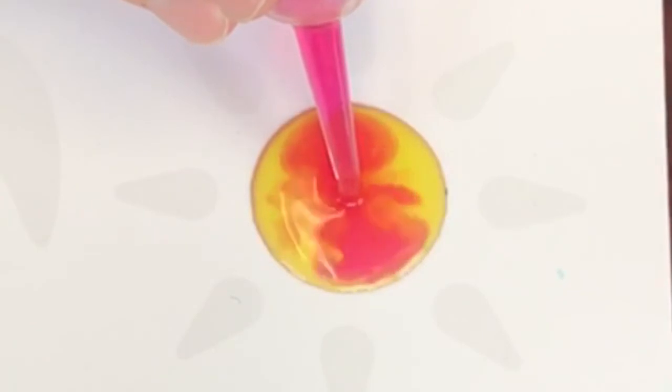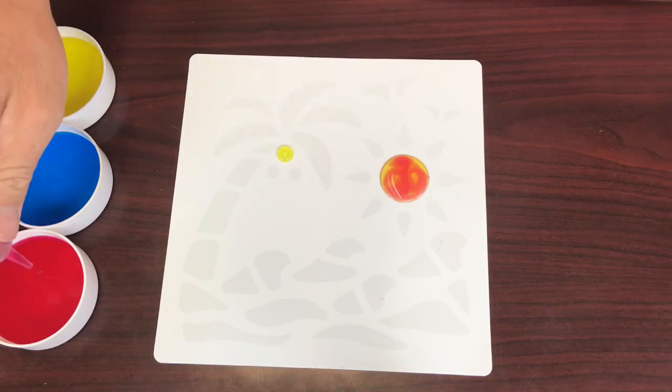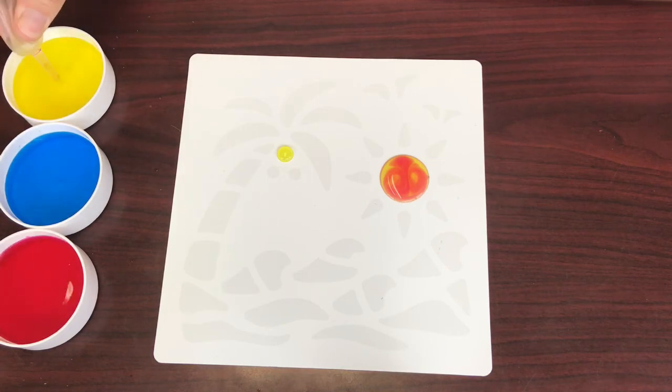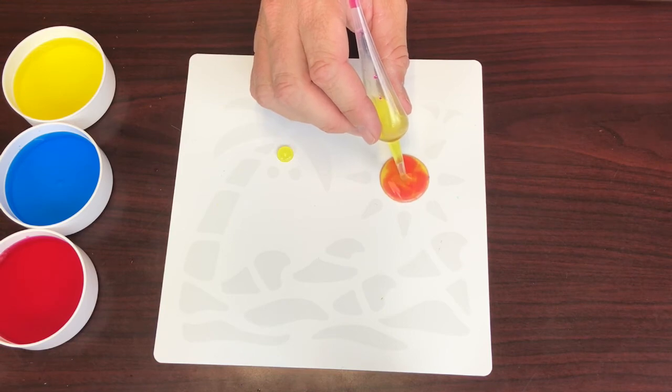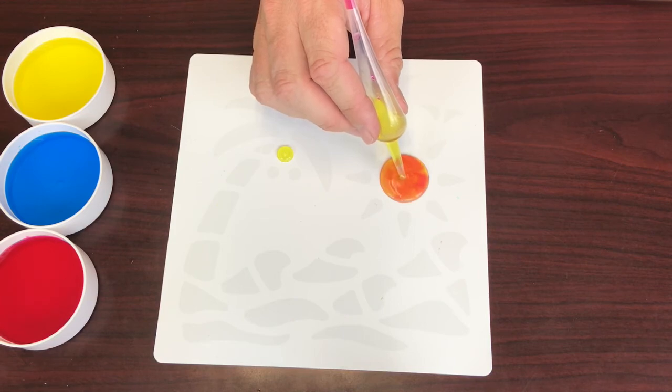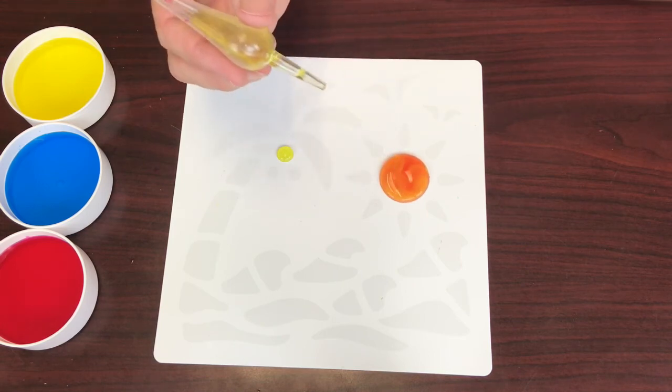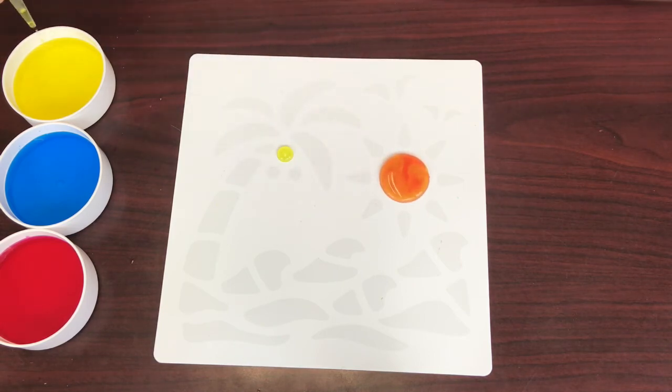And then what I'm going to do is I'm going to mix a color in directly to that image. Just like that. And you should get kind of a tie-dye look. So you can kind of experiment on your own with adding different colors. Just slowly drop them in to fill the image to the complete fullness and find that surface tension of the image. And there we go.